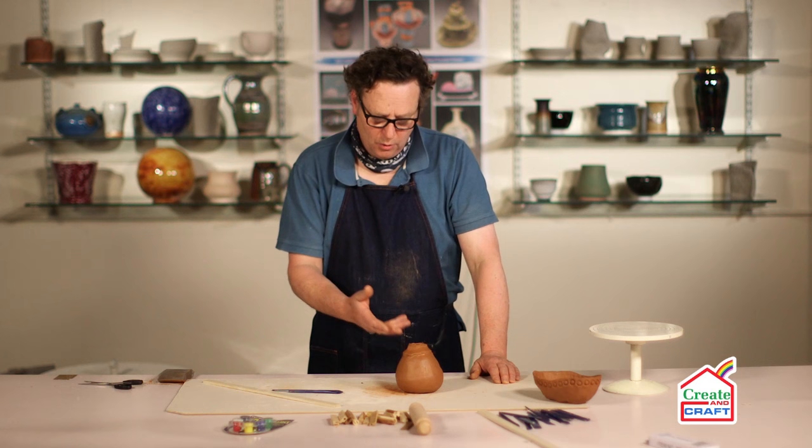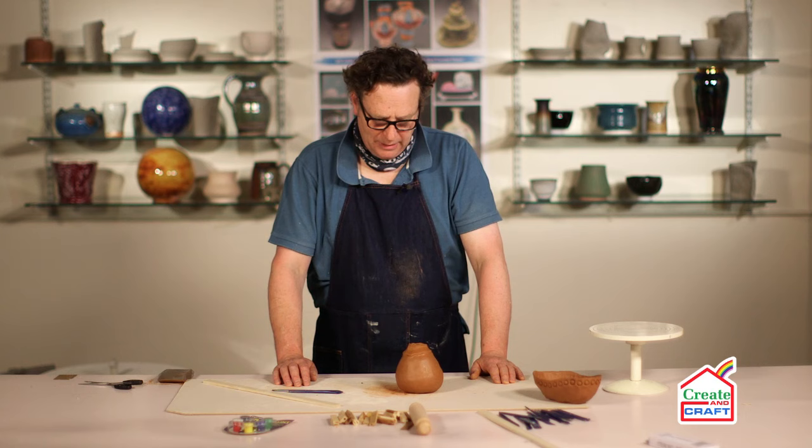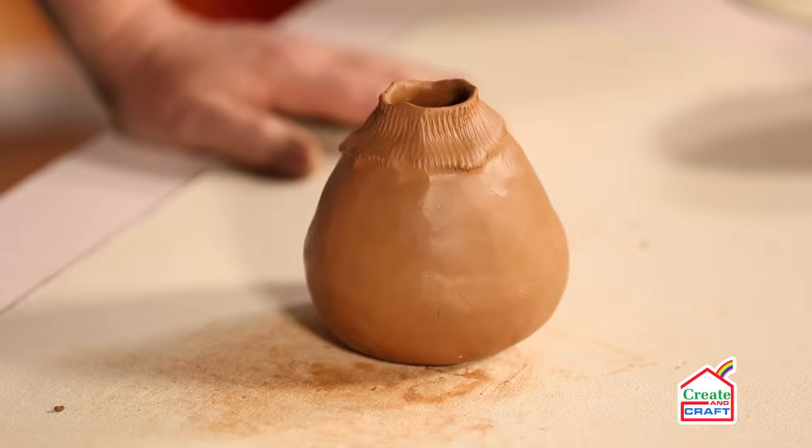And again, what we can do is we can leave that for about 24 hours for it to dry out completely, and then we can paint it using the acrylic paints.